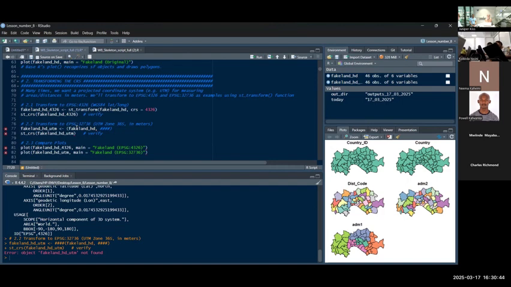We're using a function for transforming things. The function st_transform. Yes, correct. That's a function.